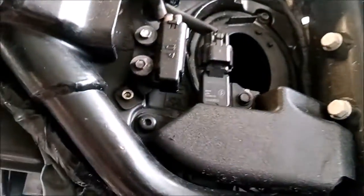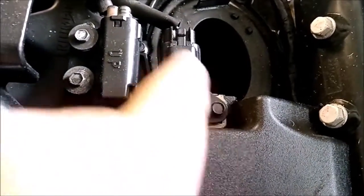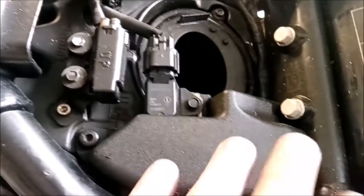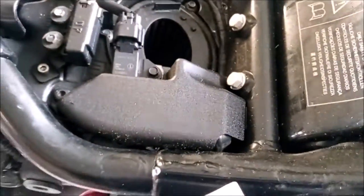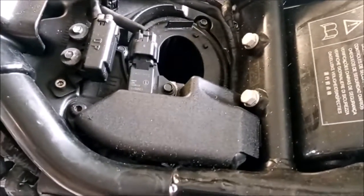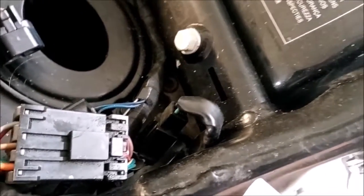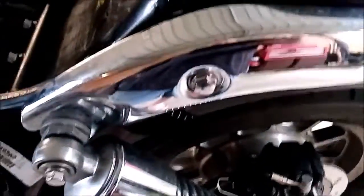Next we're going to remove this plastic cover. That's a Torx 30, that bolt there. This one here is 8mm. We just unclip the sensor from there, lift this cover and sensor off together, and we should be able to unplug the loom for the tail light and the indicators from in behind there. So this one here is the plug that goes to the loom for your tail light and indicators. So we'll unplug that, and we'll also back these bolts off here. They're a 14mm bolt. We'll just back those out a little bit, so these struts are loose and not so tied up against the mud guard, so when we remove the guard and fit the other one, we have less chance of scratching it.